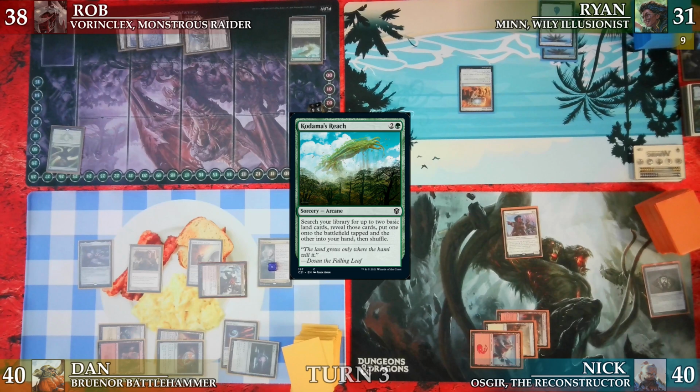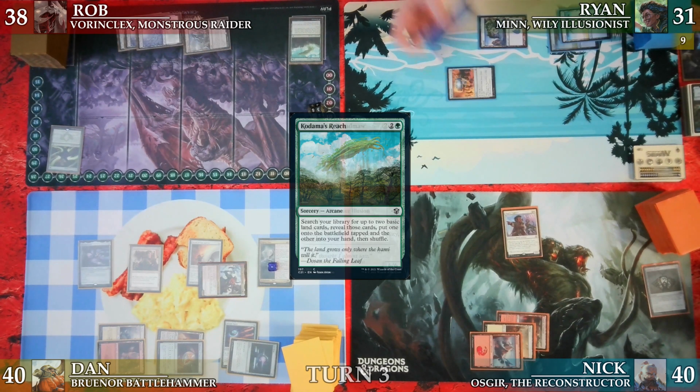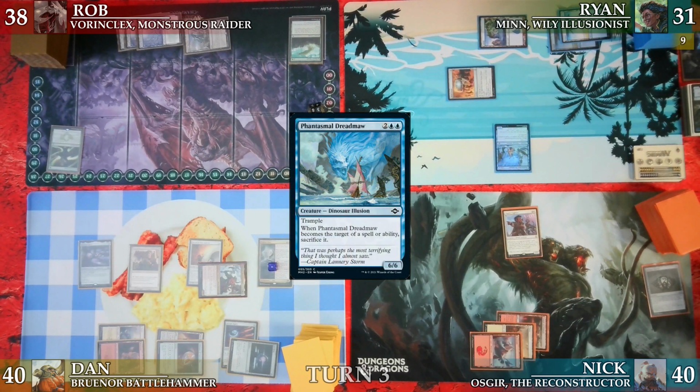Now over to Ryan's turn, he's going to play an Island as land for turn, and then tap out to cast a Phantasmal Dreadmaw, and then he's going to pass his turn.